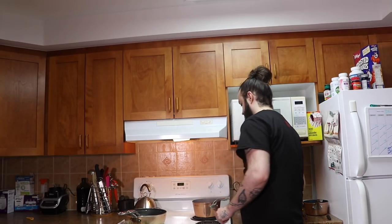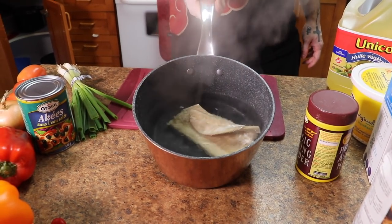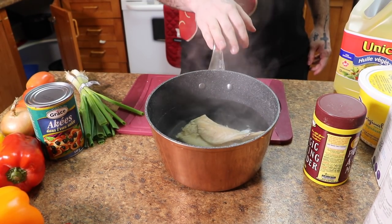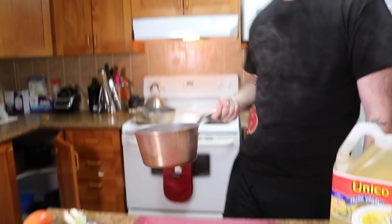The main ingredient. Saltfish. It's in the pot right now because you soak it overnight in water and then you take it out and boil it for about 20 minutes. Simmer it for 20 minutes. And we'll get to that after.